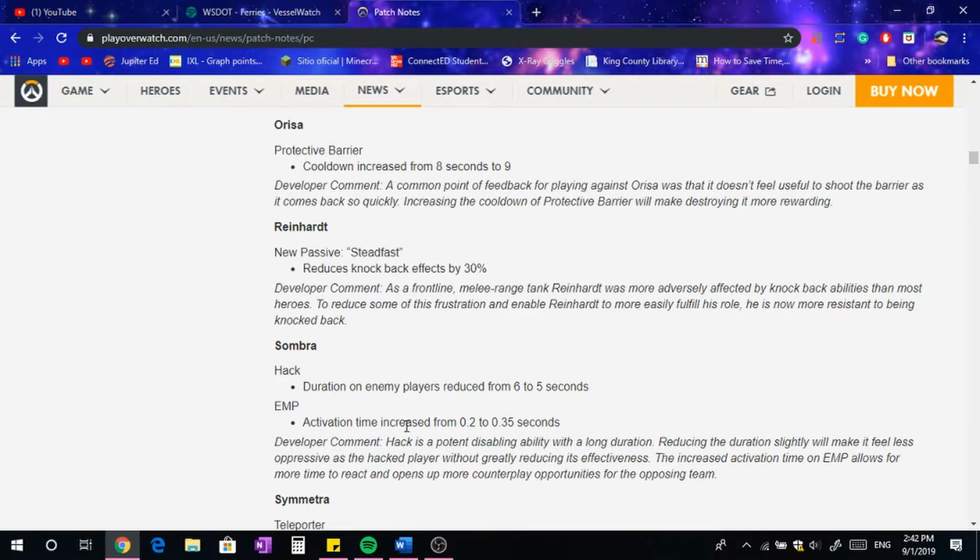Activation time for EMP is increased from 0.2 seconds to 0.345 seconds. So this basically allows more time to react, so you can predict it more often, and when you do see it, you know what to do. So players can go, oh yeah, she's ready to do EMP, and just be prepared.